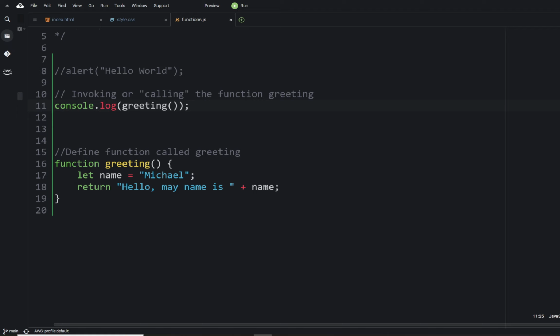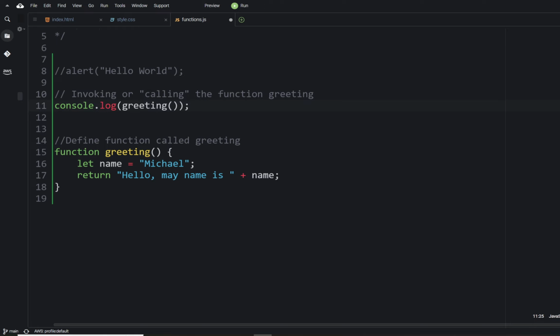So when it sees greeting in parentheses, it will look down below and temporarily push up the definition of greeting first, prior to running this actual execution in console.log. It's a lot of big definitions, but let's just see what happens on our screen here.